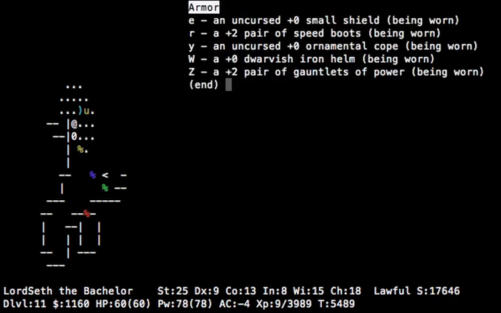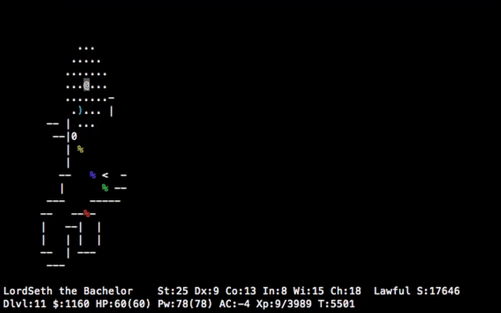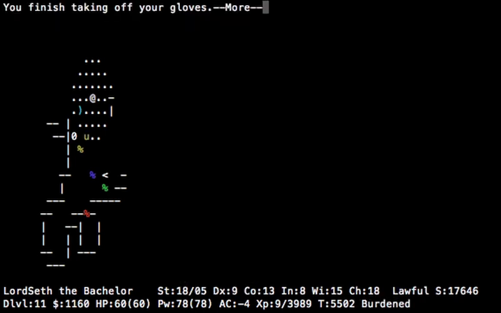Now, I'm going to take off my gauntlets of power. Oh, and they're +2? Oh, wow, I didn't even notice that. That's awesome. Now, you didn't see it because I'll take it off. My strength has gone up.